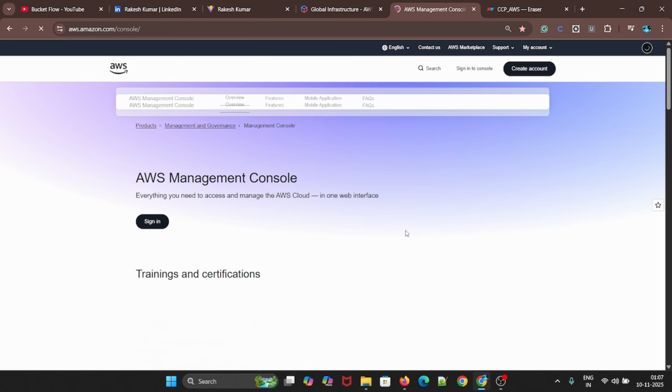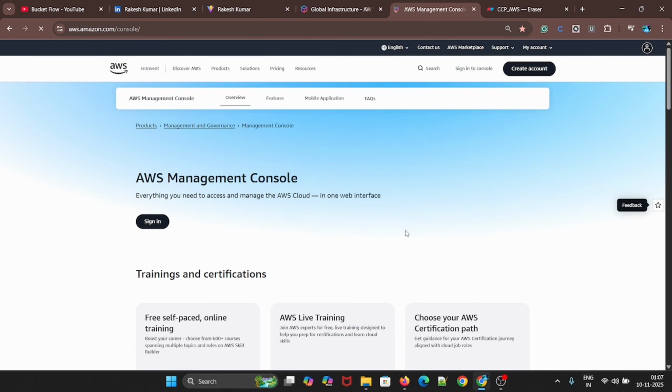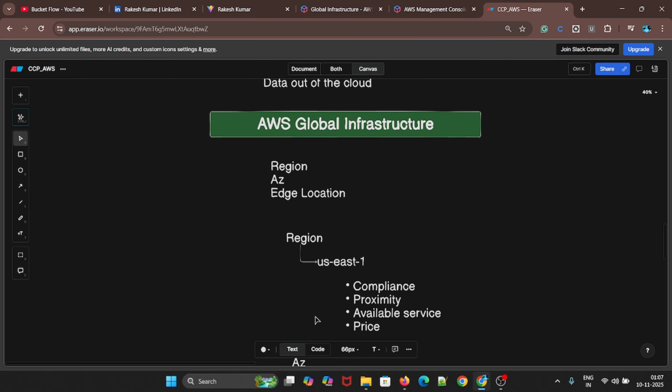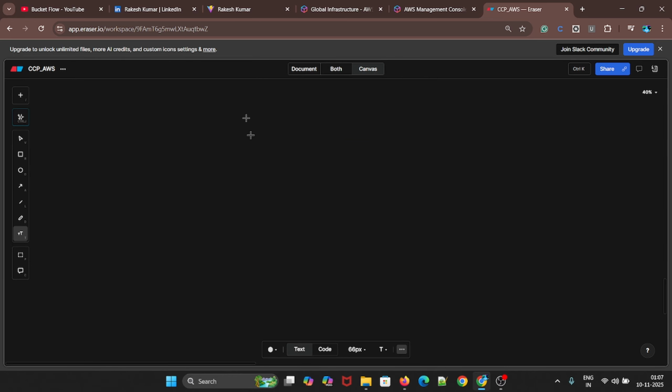So basically in the AWS console we have two types of login. One is root user and one is IAM user. Let me write it here. One is root user, and we have normal user, IAM user, sorry, IAM user. So what is the difference between root user and IAM user?